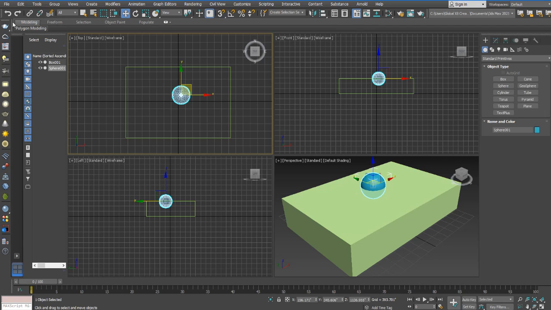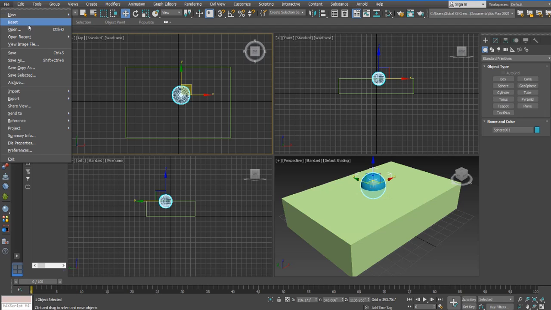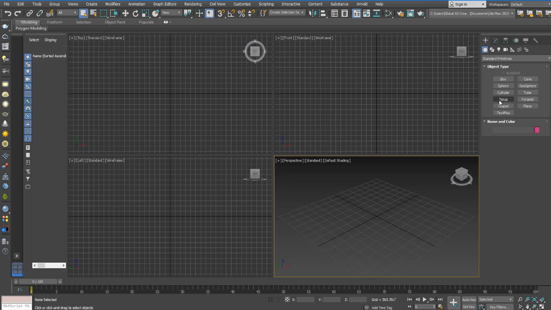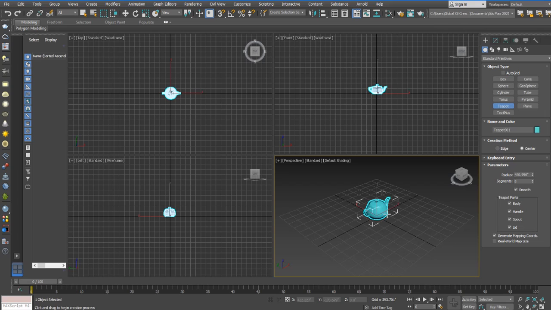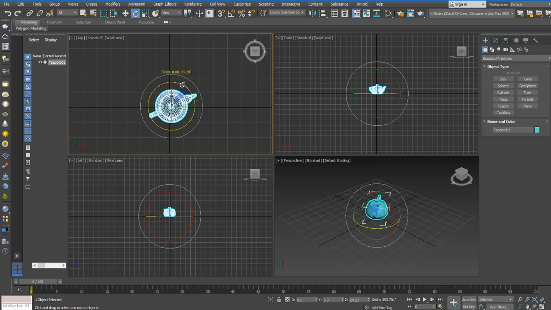Let us also reset this one. I will show you about the rotation. Let's create a teapot. Now we can rotate here, and we can know the angle, but we cannot rotate it to an exact angle.